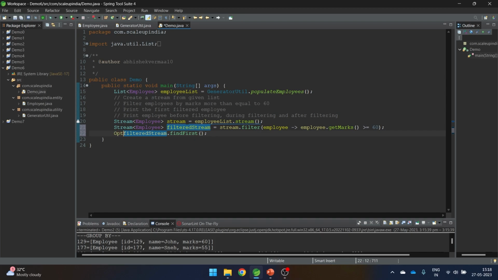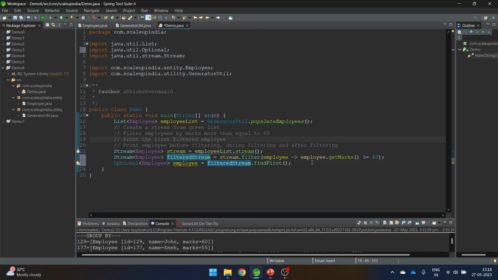This is going to return an Optional of Employee. So let's say here Optional of Employee, let's call this one employee, something like this, Control Shift O, and let me print this thing also. I will say sysout here and employee.